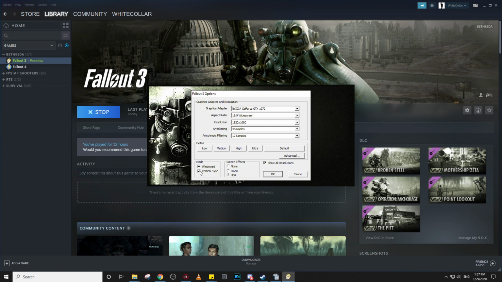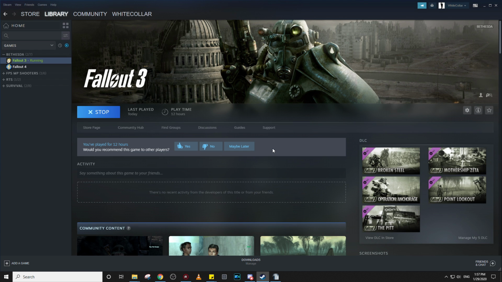I'm actually going to turn off VSync because one of the things that the 4 GB enabler does is it actually fixes how the game handles your frame rate. So turning off vertical sync is fine. So I'm going to uncheck that box, hit OK, and then hit exit. And now the game has the 4 GB enabler installed, and that's all there is to it.